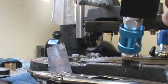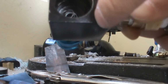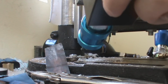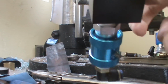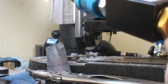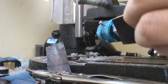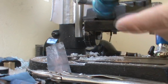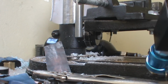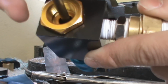There is one modification you should do with the QEV: put a spring behind the piston. As you can see, I put one inside it. It should close the valve automatically after it's shot, so I won't waste too much air. You should see if it works by pushing it. See, you can feel it.